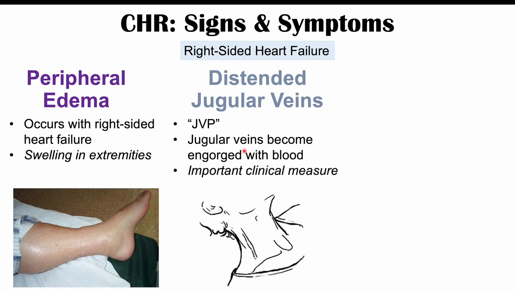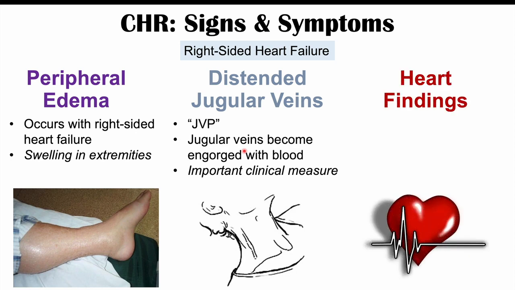So there are methods where you get the patient to sit at a certain angle. When they sit at a higher angle, we see a reduction of the JVP. If you sit at a lower angle, you see an elevation of the JVP. And then you can use other clinical assessments like the hepatojugular reflex to see whether or not the JVP increases and how fast it actually reduces back down to where it should be. Again, these are very important clinical findings with regards to right-sided heart failure.